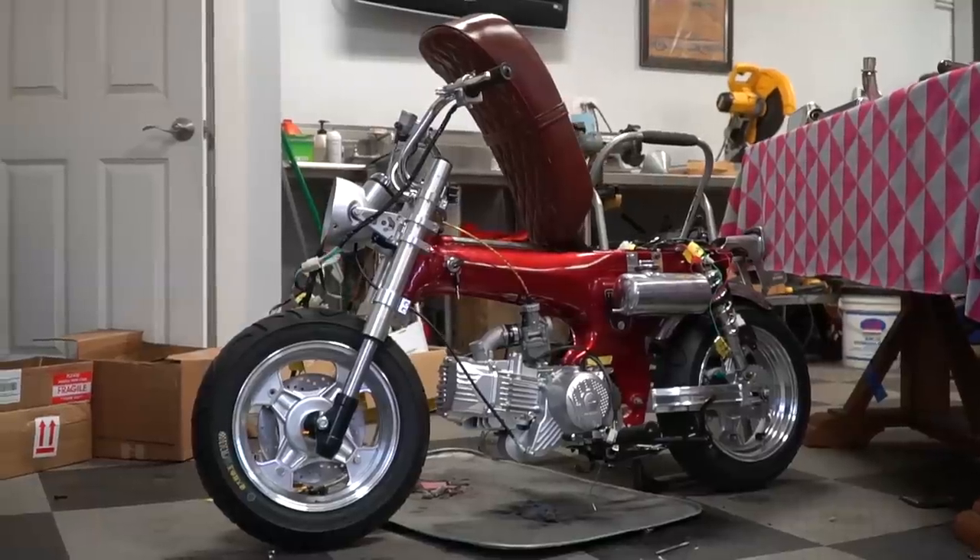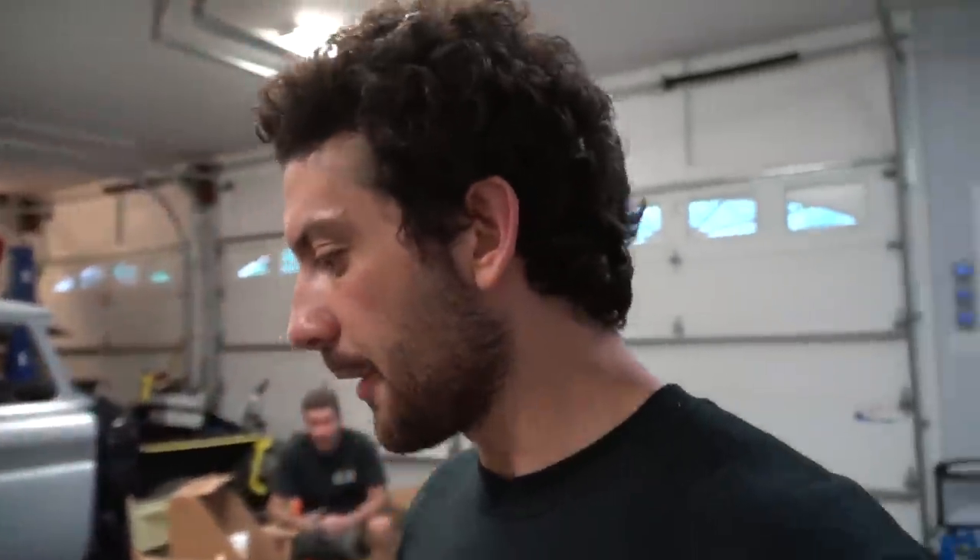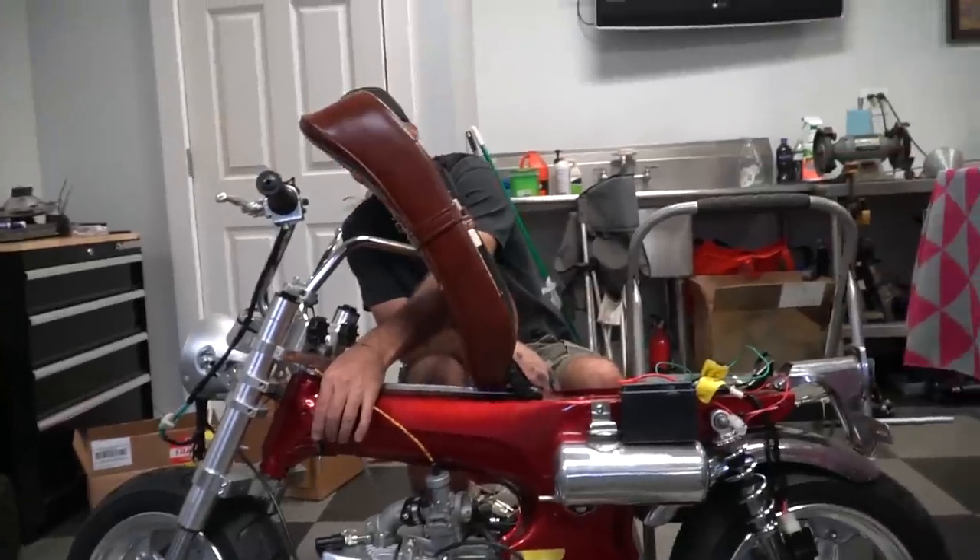We are hoping to get this project running and wrapped up today. I got a fuel tank in and figured out that my wiring harness is actually for a non-electric-start engine, so I'm going to either have to kickstart it or rig up some kind of starter button. Still need to install the exhaust and front brake. Other than that, it's pretty much ready to go — battery's hooked up and all the wiring is good.